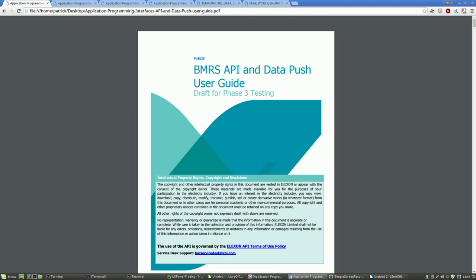So moves to open up the system and the market in general to be more transparent led to the release in December 2014 of a set of application programmable interfaces, or APIs, which enable market participants to receive BMRS data easily and securely. Initially only REMIT data was available, but over the last year, through 2015 and 16, a full set of data has been made available.